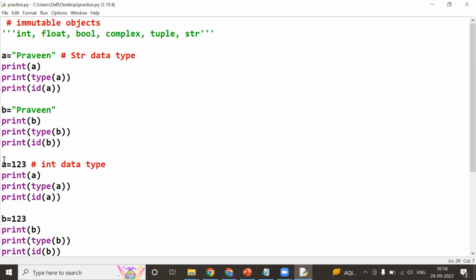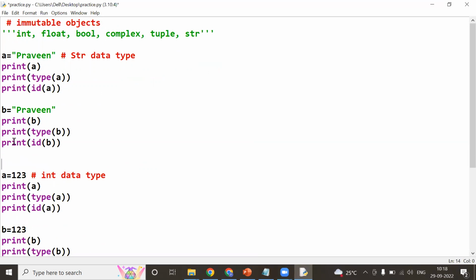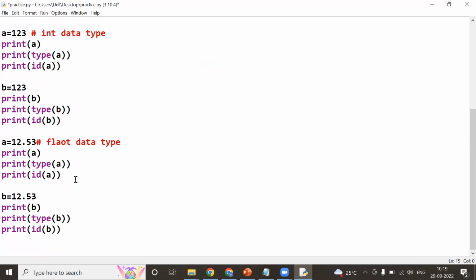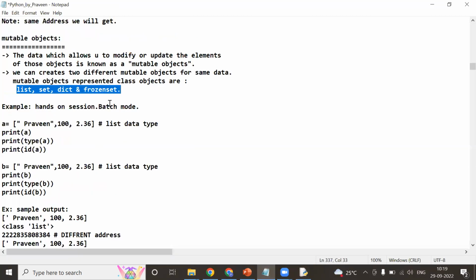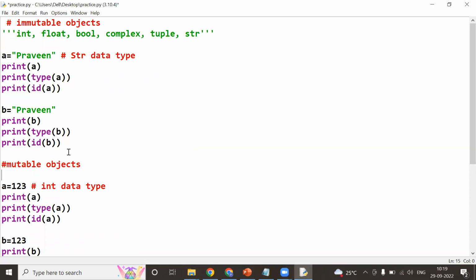So this is the example I have written. I'll paste it with Control V. So this we can see. Let's see the first example for mutable. Now we'll go for immutable. First, next I'll go for mutable objects. So for mutable objects I have given a program. So what are the mutable objects? That I will also copy for you. These are the mutable objects. So you can give list, set, dictionary, all types will come under the mutable case.